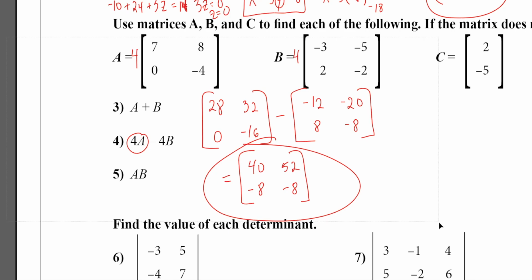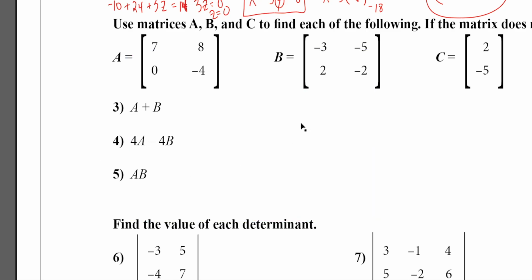You got to learn a little method to do it. All right? A times B. So what I'm going to do, I'm going to put them right next to each other because I think I like to see them right next to each other. So I'm going to take this matrix.